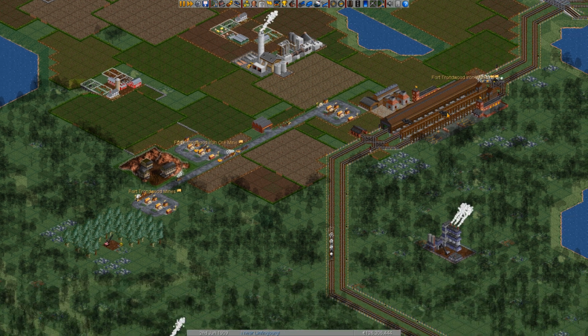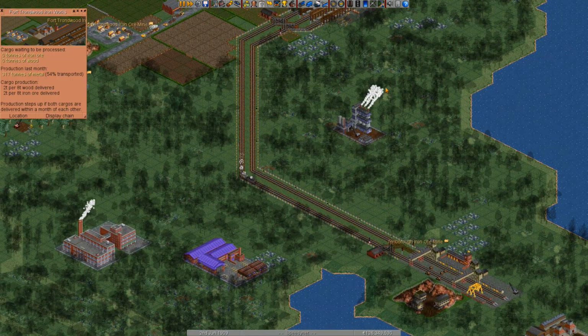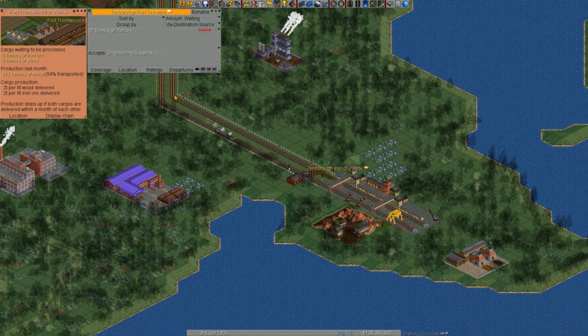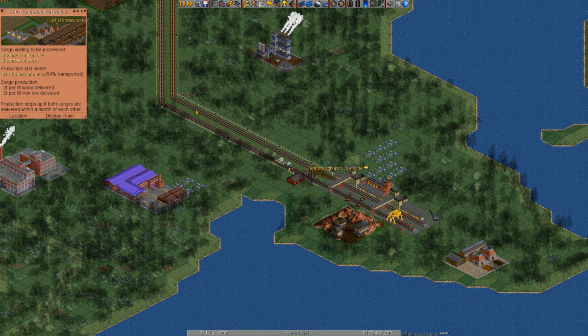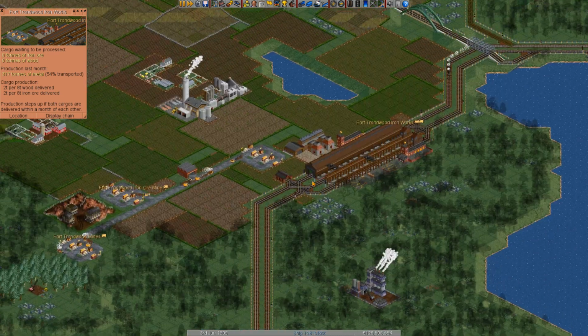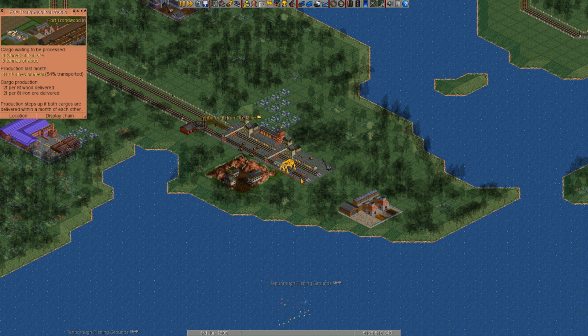Right, now then, this is just the metal, which we took a look at. Now we also have the iron ore mines. Over here, I don't think there's much we can do about this. Running 2 trains on this one is pointless, honestly. So, let me see here. Running 2 trains is pointless.